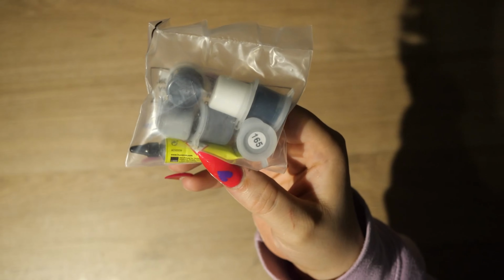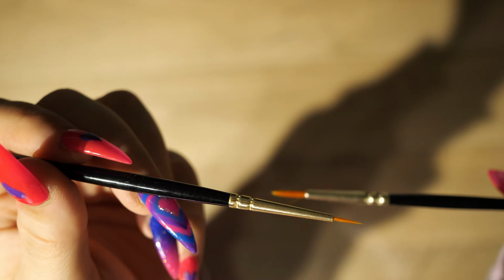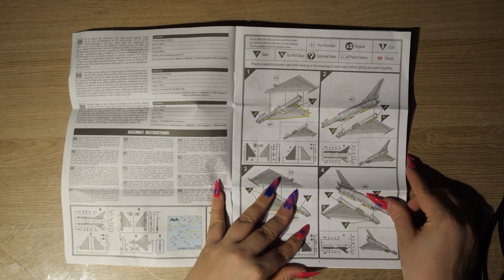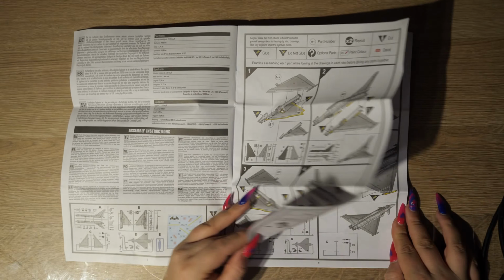I'm not going to be using any of the glues or paints because I have my own, but these two brushes are not too bad. I have used Umbral brushes from time to time, and you get the thin detail brush and the thick, more general purpose brush. And with that, I'll leave you to have a look through the instructions and the before you start sheet. Enjoy!